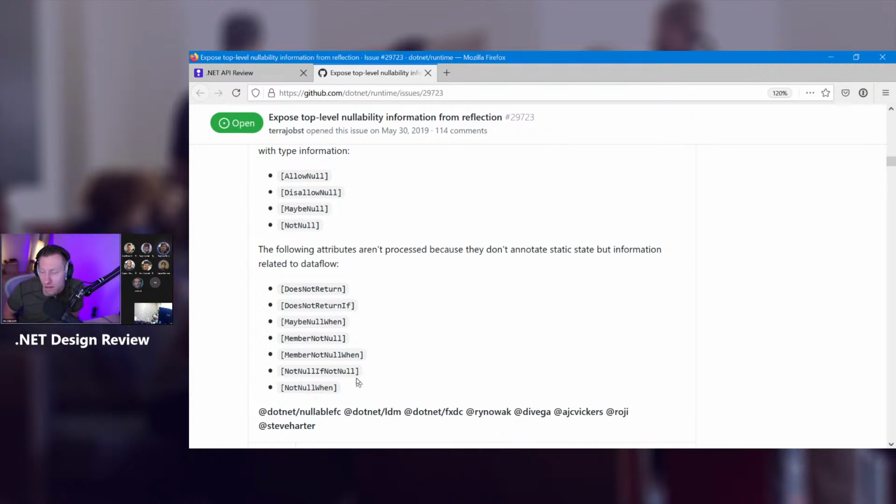Sorry, the one problem with it are things like the MaybeNullWhen, because if you have a parameter that's out string s, right? If you ignore these custom attributes, you're going to say this will always return not null. But if it's attributed as MaybeNullWhen false, then it actually can be null. I see what you're saying. So basically the static information would say it's a non-nullable T, but because it has MaybeNull on it, we should probably assume that it can be nullable. Right. If our goal is to assume the worst, then you probably want to factor MaybeNullWhen in as well.